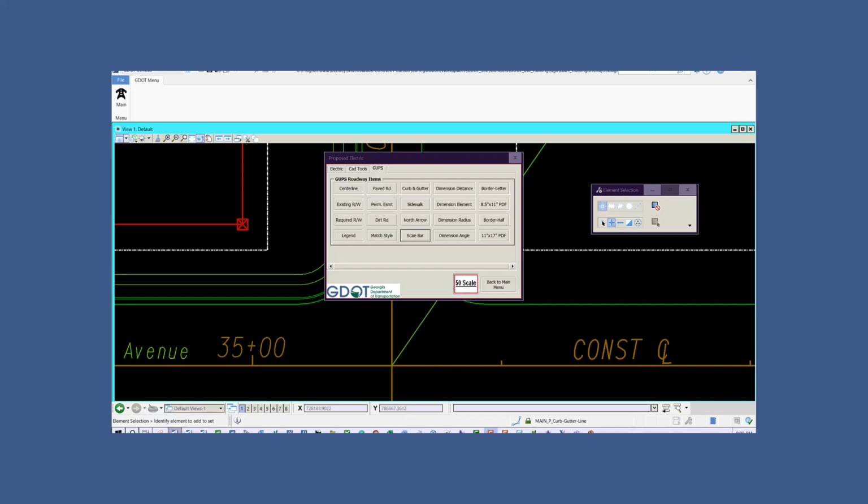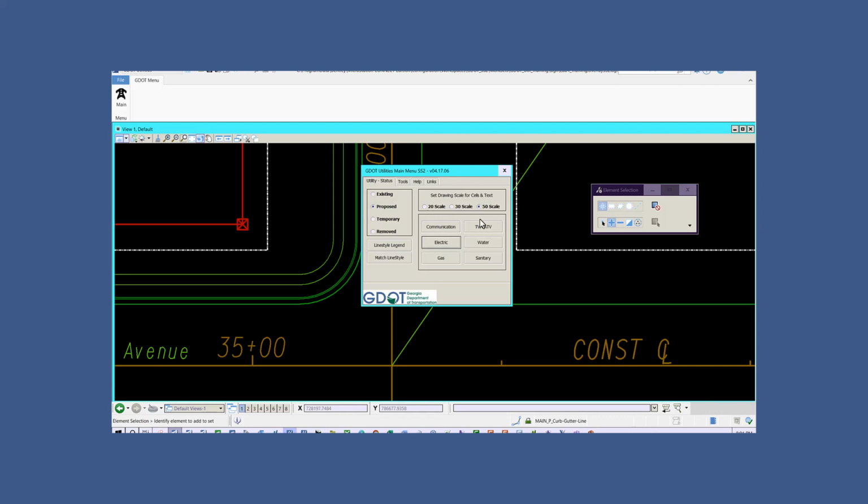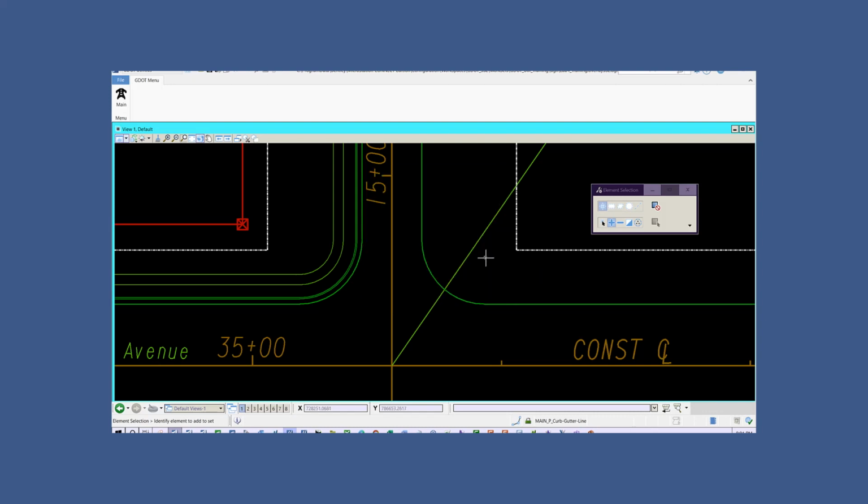And to place the sanitary sewer manhole, make sure that we're in the sanitary option at 50 scale. In order to place the sanitary sewer manhole, we have to select the sanitary option. And we are at 50 scale. We've already set that, so click on the sanitary button.